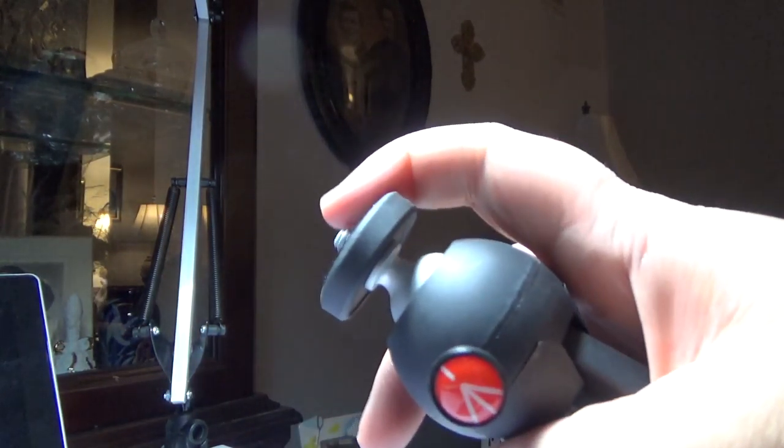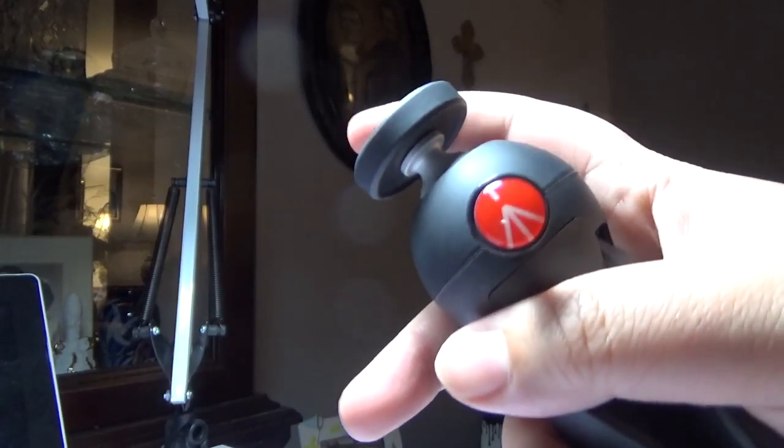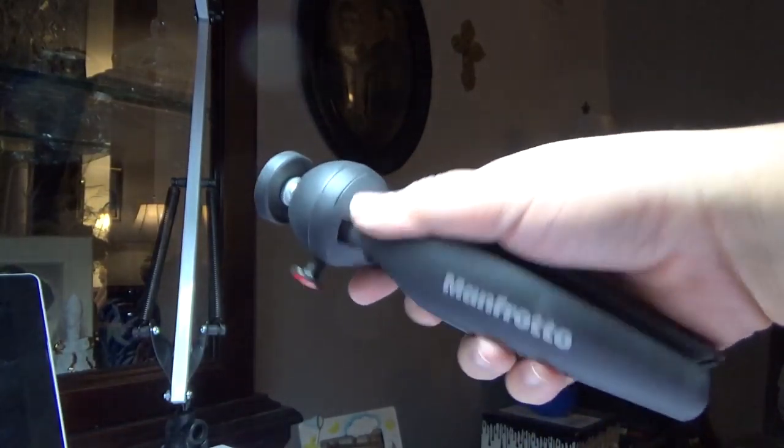You can see those circles, but yeah — cool thing is you press this button and you can adjust the angle, which is cool. And it's got the universal screw on the top, so very versatile. 25 bucks — excellent gift even if it's a stocking stuffer. Just excellent, good, solid tripod from Manfrotto.